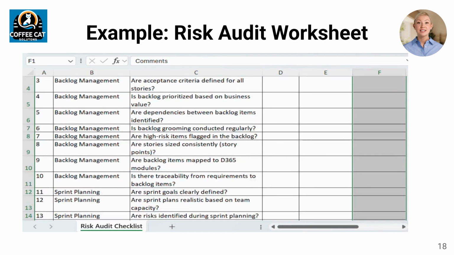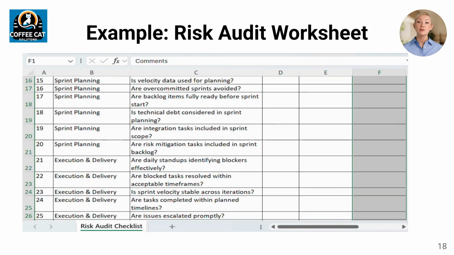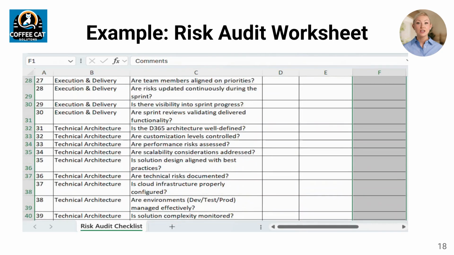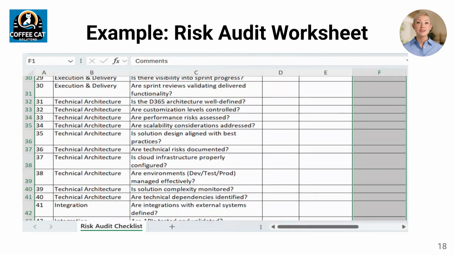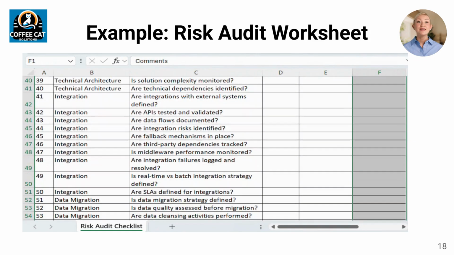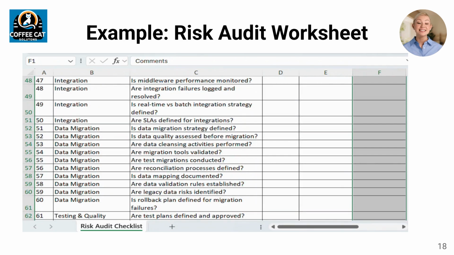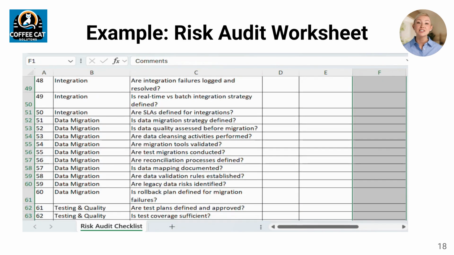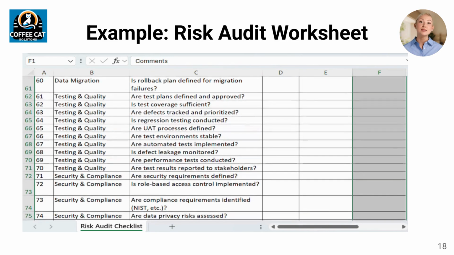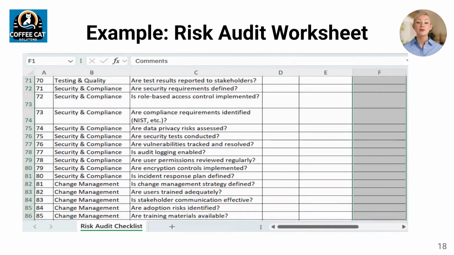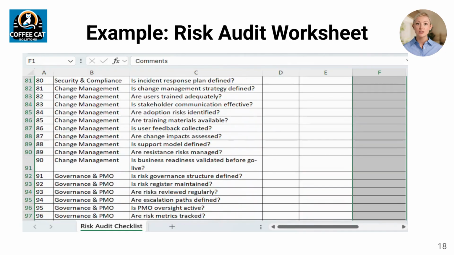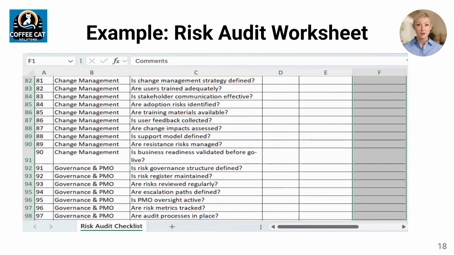This video shows an example of a risk audit worksheet that presents questions to guide the audit by SDLC phase. You can ask ChatGPT to generate an audit worksheet for any risk analysis you run. Generating these types of risk deliverables is a time saver and useful for easily structuring a risk analysis. The worksheet can be configured to be self-scoring and can be incorporated as documentation when discussing project risks with project managers, executive sponsors, or stakeholders.